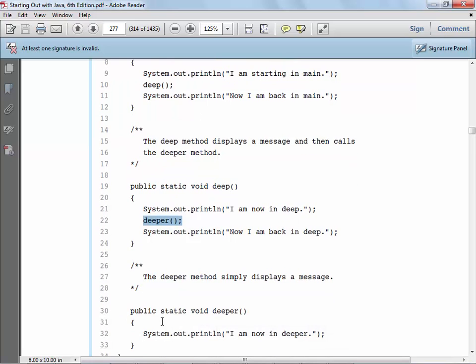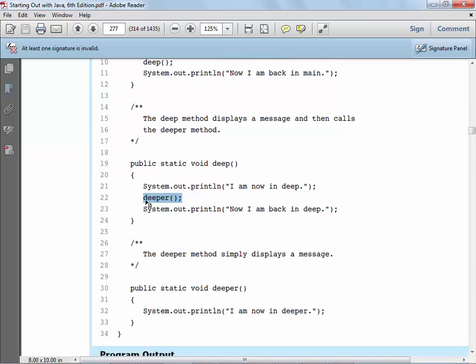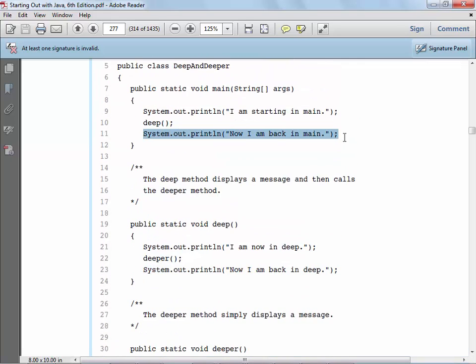Then it goes down here and it does this. Prints that out and it says, oh, I have no more to do. So then it comes back here and it's got to grab everything that was on the stack and basically put it back to where it was. Then it does this, it says, oh, I'm done. So it's got to go back again and do this.